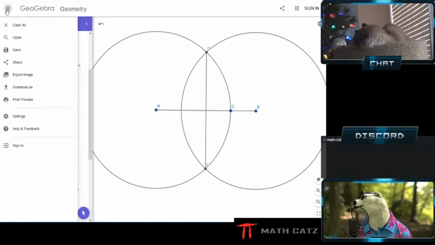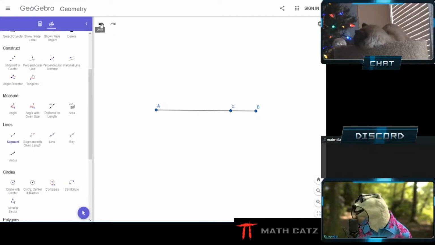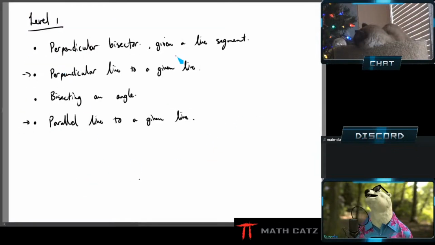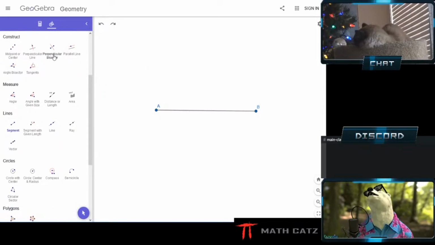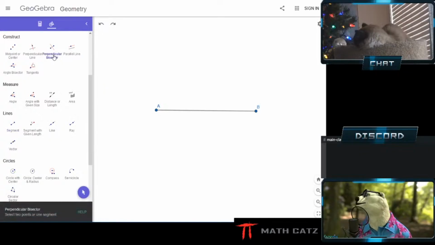For example, I don't know if I can go back far enough. Back. There we go. There's our original line segment. I can do the construction. I just did it. And if that was the question, I should show my work to do that. Definitely. But if it's part of a bigger construction, then I can use this tool to just streamline it a little bit because it's not the end goal. It's a step on the way to a larger goal. Some quality of life, time saving tools.